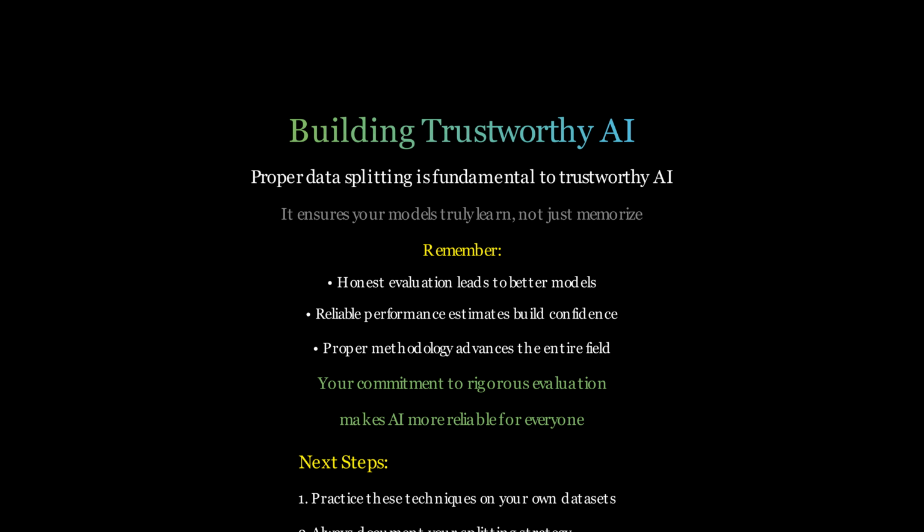Practice these techniques on your own datasets to build muscle memory. Always document your splitting strategy so others can understand and reproduce your work. Share this knowledge, teach others proper evaluation techniques to elevate the entire community. And most importantly, stay curious and keep learning. The field of machine learning is constantly evolving, and your commitment to best practices will serve you well throughout your journey.